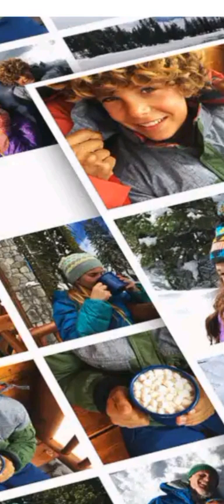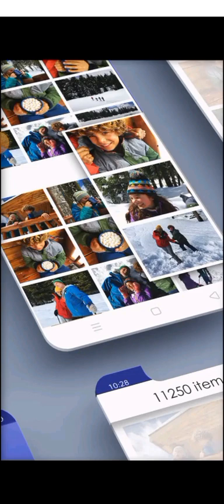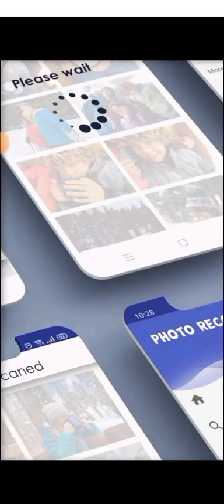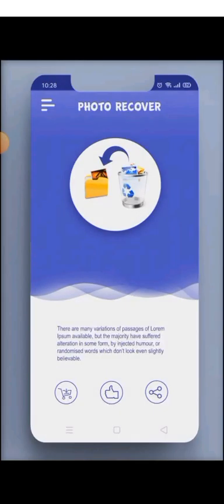You can see the Wi-Fi signal and clock. You can see these photos and themes: colors, cooking, eating, drinking, hairstyle, weather, snowfall, mountains, summer season, shopping, popcorn, and living on the second floor. You can see all these pictures and photos, and profile. Next, please wait, searching for photo recovery, then the clock, Wi-Fi signal and battery timing. Searching, please wait. You can see all the pictures downloading, and next photo recover and settings.